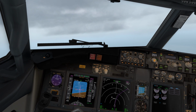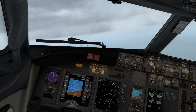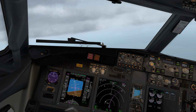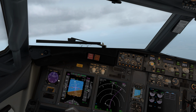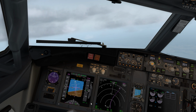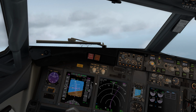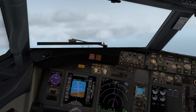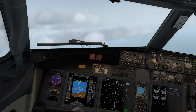So we'll just increase our bank just a little more and we'll hold it there. And as you can see, the aircraft will hold itself. So right now nobody's touching the controls as we fly through 6,007. It's the lazy way, so we can just hold our climb out. So 250, just pitch up a little, so we hold that. And now what we can do is we'll switch back into the normal autopilot, and now the aircraft will take control back. So passing through 7,500 feet.